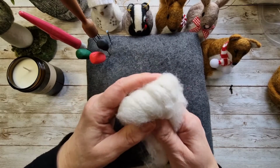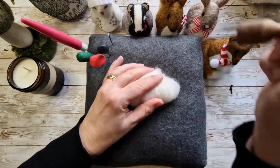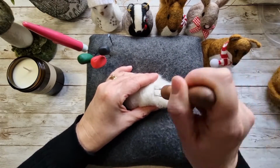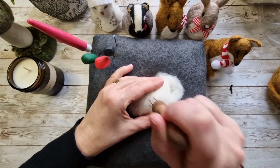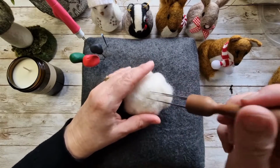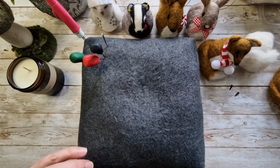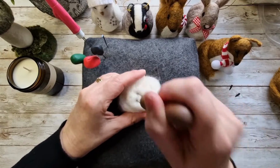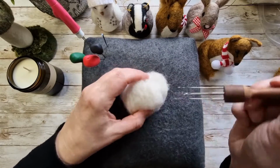So we're going to do the inside of the fox. That's just one ball, and then the head is two balls on top of it, so we think of it in a really, really simple way. So I've just taken some core wool. It's not even in a really good ball shape. You can see I haven't done a good job there, so I'm really forcing it in, and this is quite a rough core wool. And just to show you, I do stab myself. It still happens. Luckily no blood was drawn, and especially with this multi-needle tool it could go badly wrong.